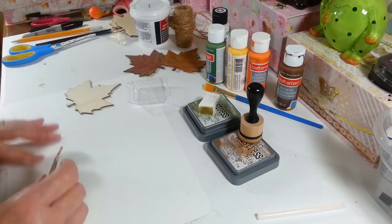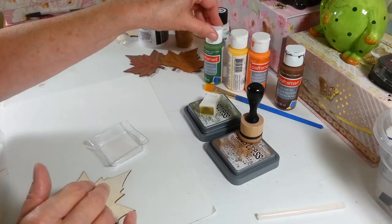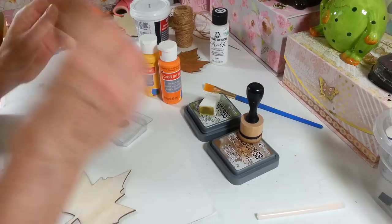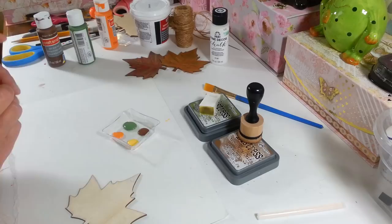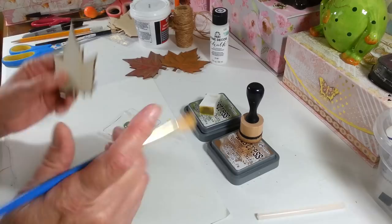That's all I need the sandpaper for unless you have some rough edges on your wooden block. Mine was very nice. I take a bunch of different colors — I think I'll make the base of this green and then add some yellow, some oranges, maybe a little bit of brown. All I do is drop a little bit of each color into these little trays from the Dollar Tree — the little hors d'oeuvre trays. I do all the painting while it's still wet; it kind of blends better that way.